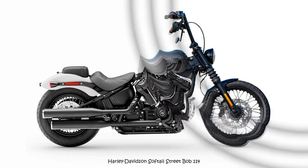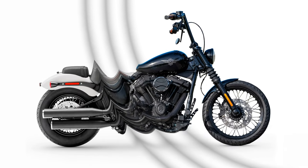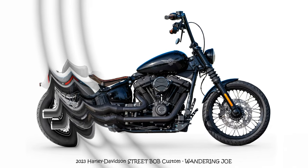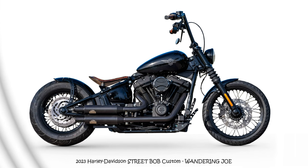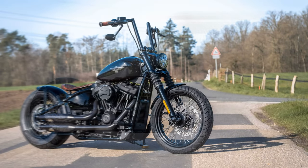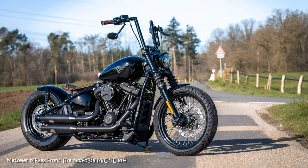And the sound? A feast for the ears. The Dr. Jekyll and Mr. Hyde exhaust system with booming bomb vintage tailpipes makes the streets tremble and proclaims the powerful presence of this machine. This custom bike is truly a masterpiece on wheels, with a unique aesthetic and sound that will thrill any motorcycle enthusiast.